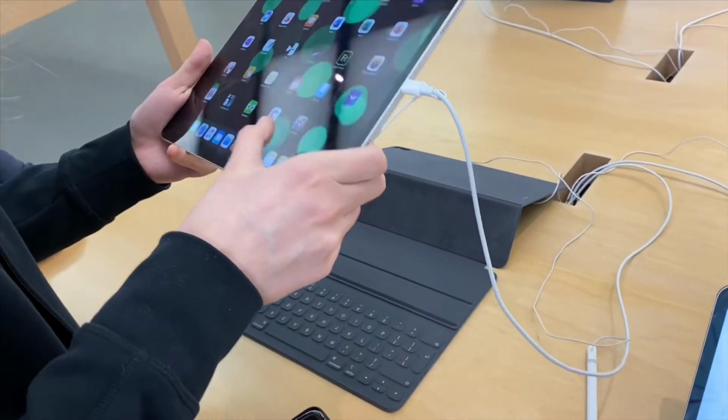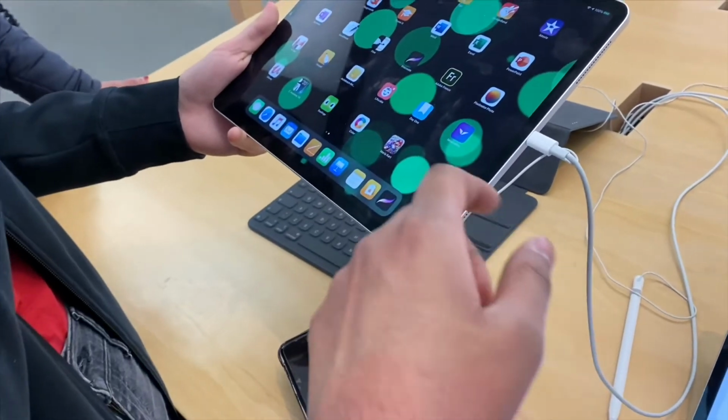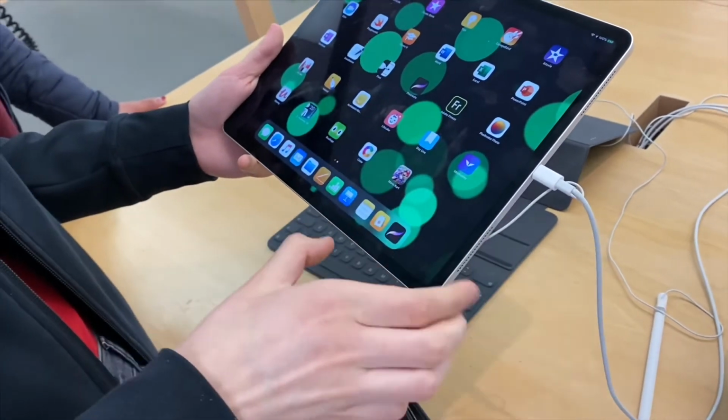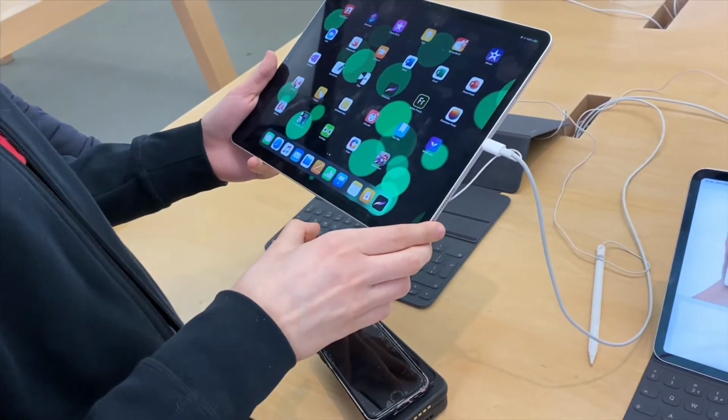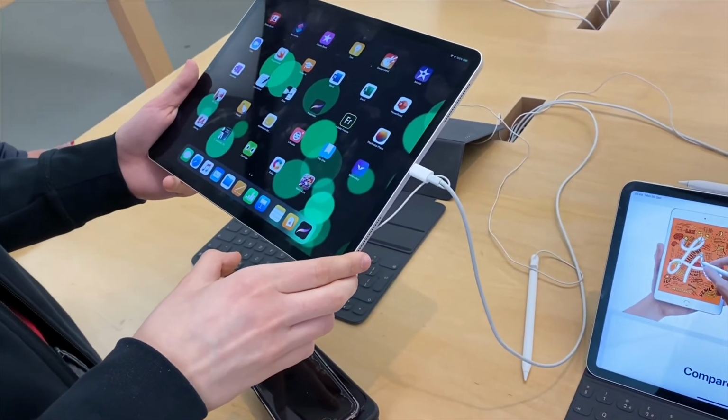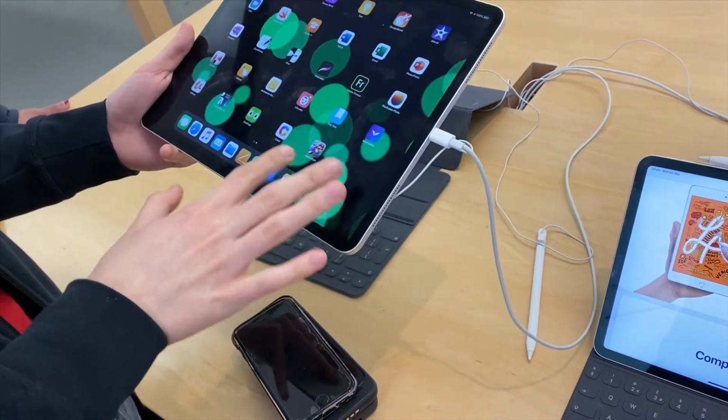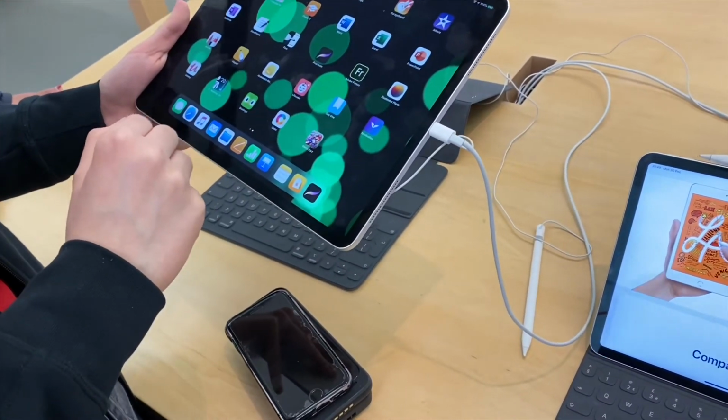And I think that is it actually. Everything else is typical iPad. You get all that iPad OS goodness, and I have actually reviewed what you can do with the iPad OS and what kind of accessories you can connect to it. I'll link down that video again if you wish to check it out.